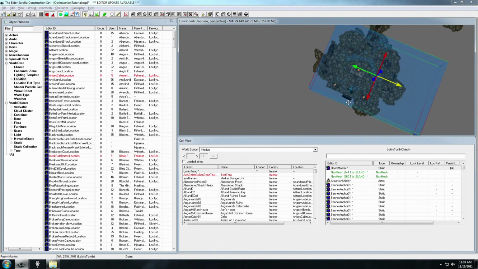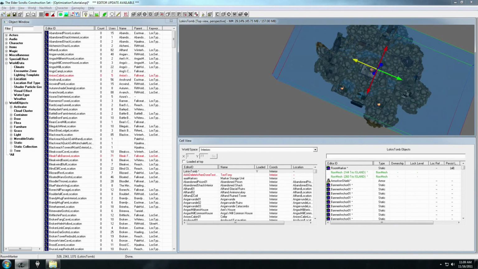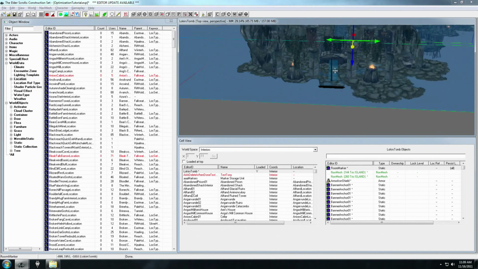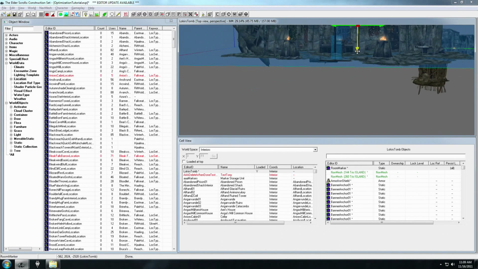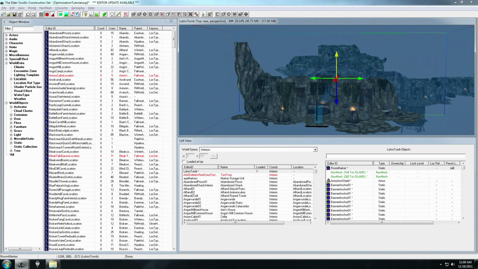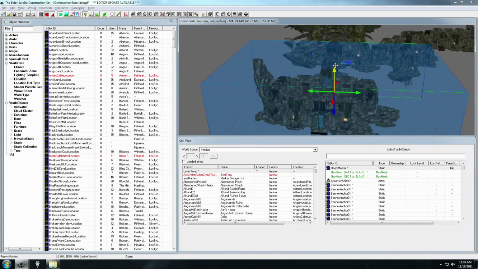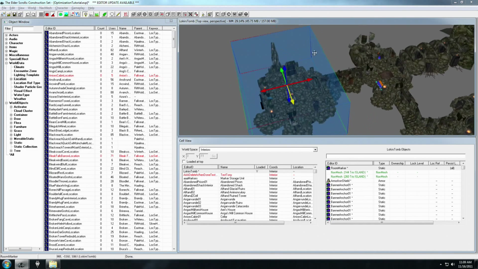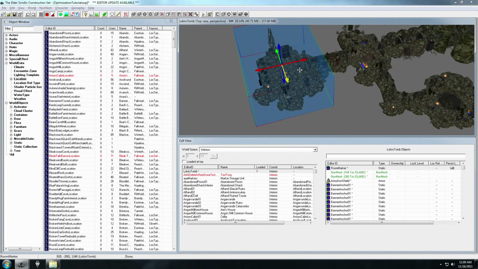We don't want to leave anything out because it won't be rendered. We'll drag it down to make sure we get everything that's under the floor here and raise it up to get everything that's over the ceiling. You can go ahead and make this as big as you would like, but it's a good idea to try to line it up just enough so that you don't have conflicts with other rooms in your dungeon.